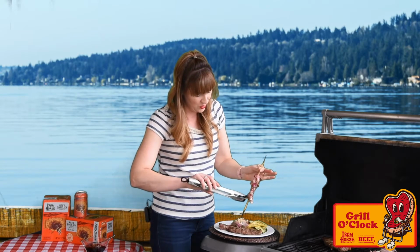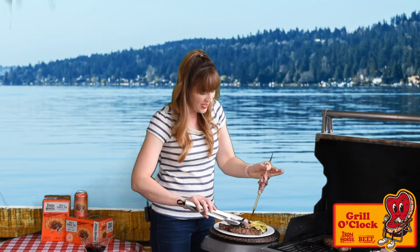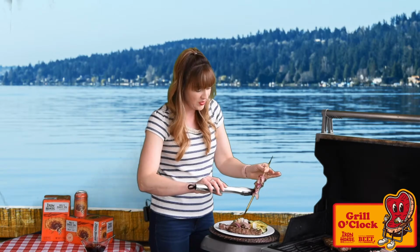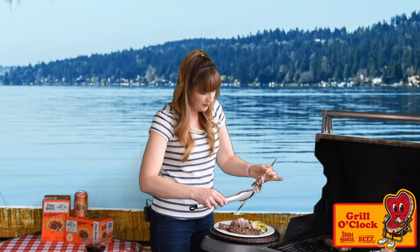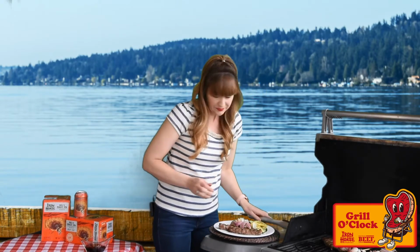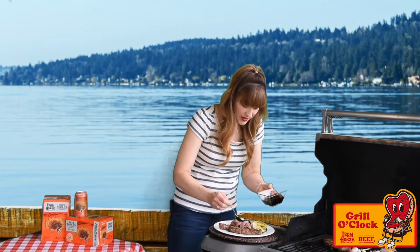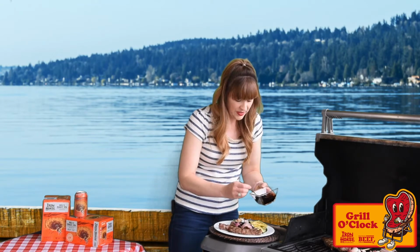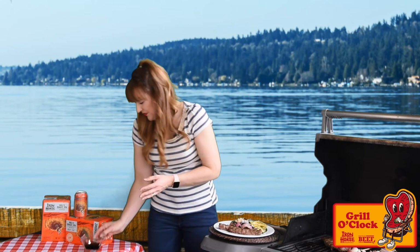And then we are gonna drizzle this with some balsamic reduction. So if you have a balsamic vinaigrette in the house that's handy, that would be great. If you wanna reduce your own balsamic vinegar on the stovetop for a few minutes, that's wonderful as well. But you can also buy pre-made balsamic reduction. So I've got a little bit of that here. Just gonna drizzle this over the top of our onion relish. It's gonna kind of melt into those hot onions and over the top of your steak and just give you a real zing of flavor.